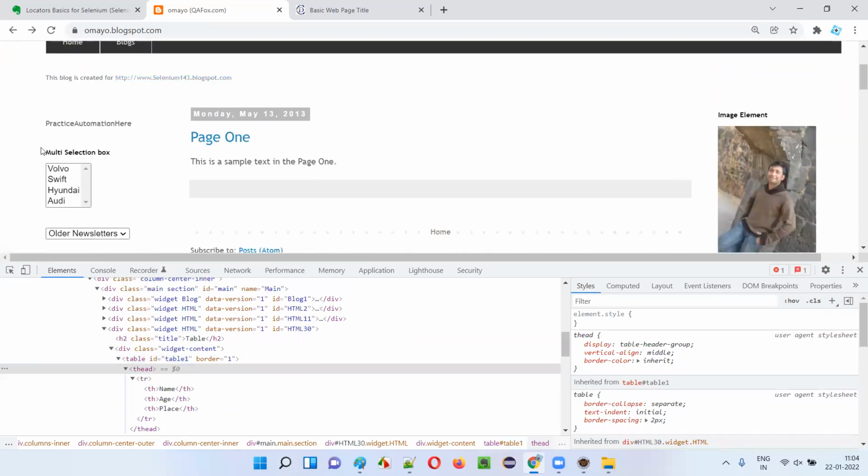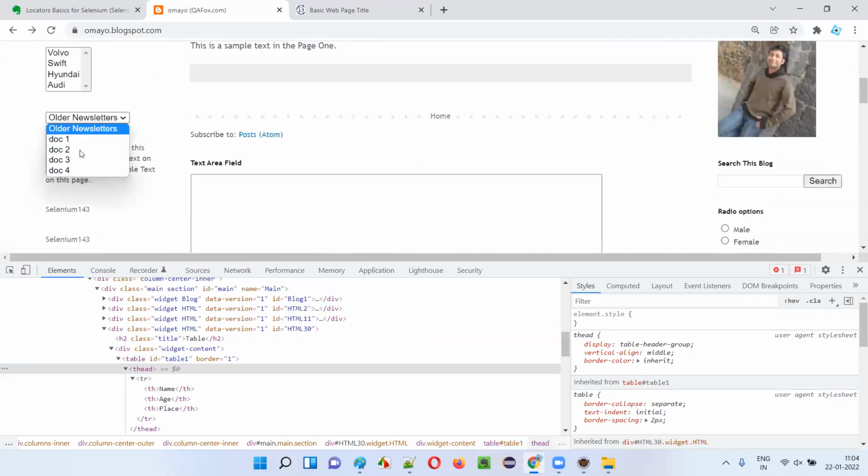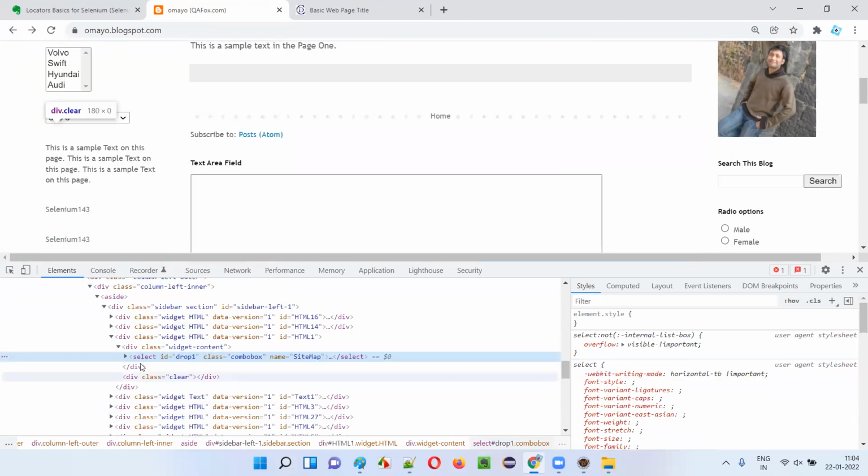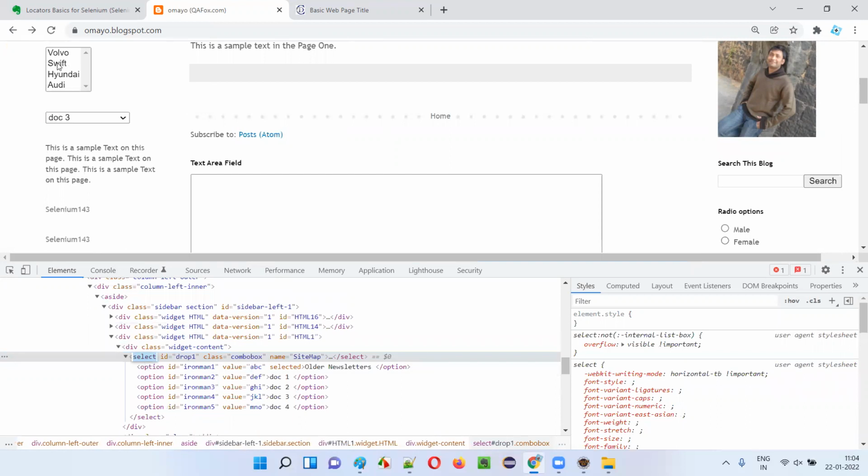And here there is a drop down field, right? You can select only one option at a time in this drop down field. Inspect this. It will have the select tag. In HTML, to create drop down fields, we have to use the select tag. And these are the different options, guys. Option tags are there, so each and every option in this drop down field is created using the option tag. This is a select tag and it's ending here.